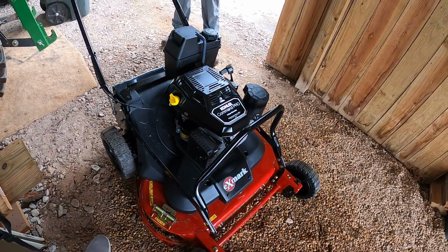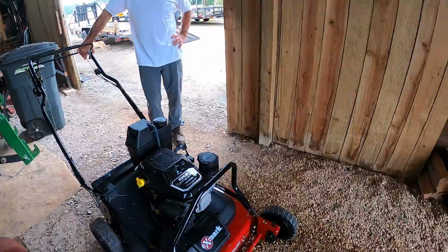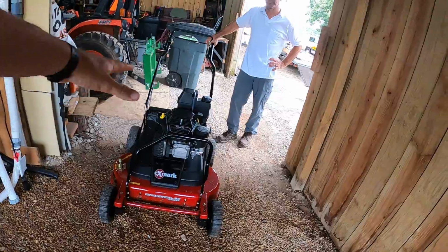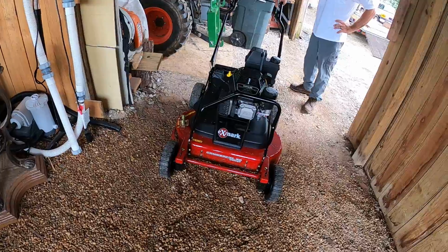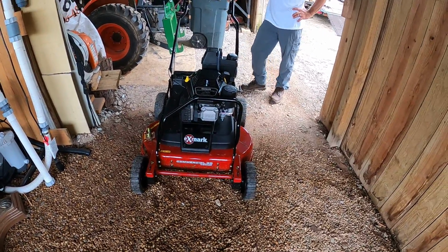If you sold it to him, it's a good mower because you always keep it up. He liked it. We mowed with it at the front of Lowe's. He was impressed because I took it all apart and really cleaned it. It looked almost as good as this one when I brought it over to him. Good for you, good for him. Well, good, Tony Baloney. I like it. This is going to be nice.